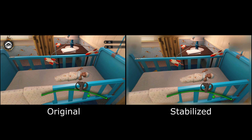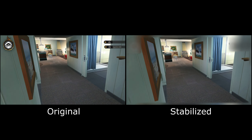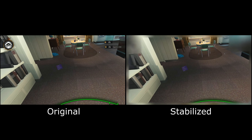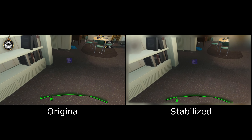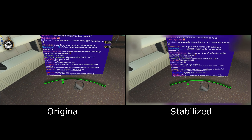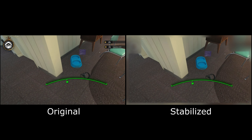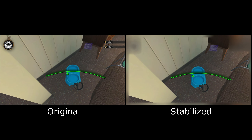I actually released the original non-stabilized version of the Fallout VR footage I took — episode one. I uploaded it with a stabilization process first, but then I decided to release the original just so that people could compare them. And I don't quite know why, but there was a little side of me thinking that that one was easier to watch.